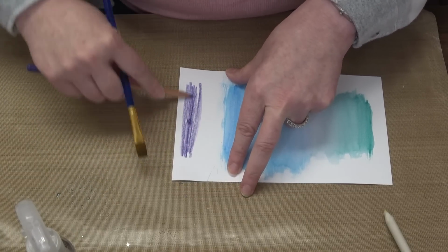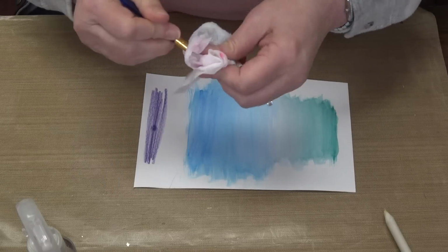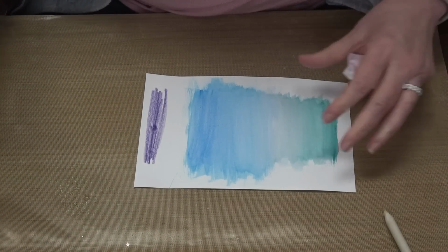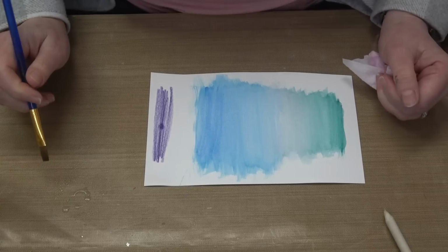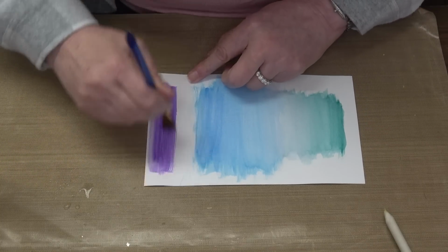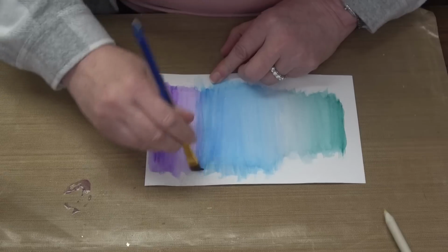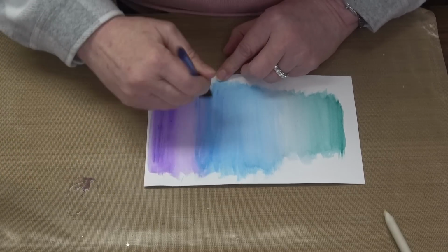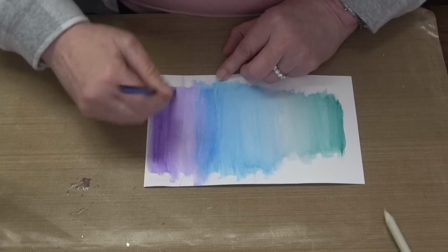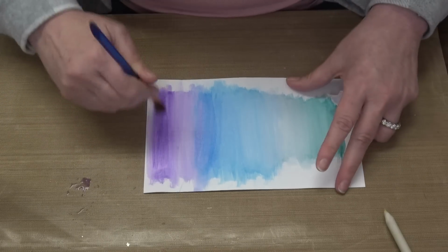There is a huge difference between a colored pencil and a watercolor pencil. And if you're trying to move a colored pencil with water, well, have you ever tried to push a big old boulder up a hill? That's kind of gonna be where you are. You gotta use the right tools with the right product. And you may have purchased watercolor pencils thinking they're colored pencils, or vice versa.